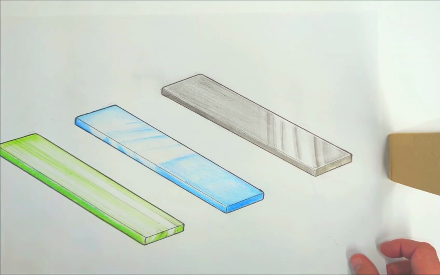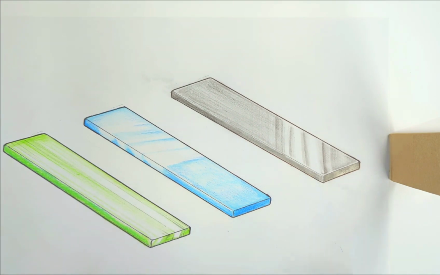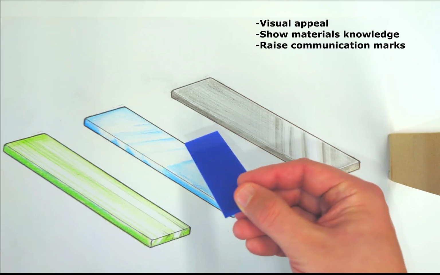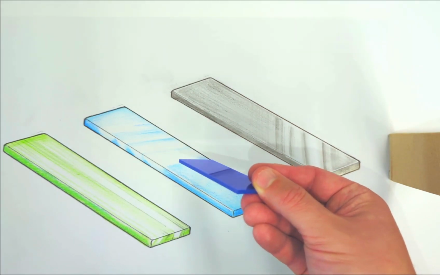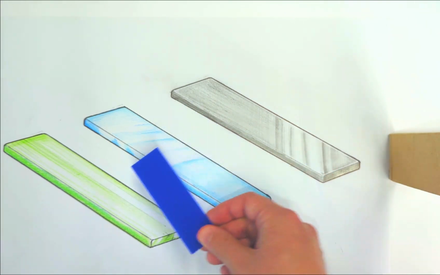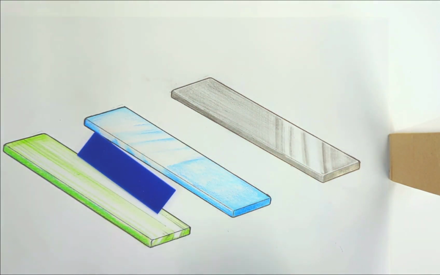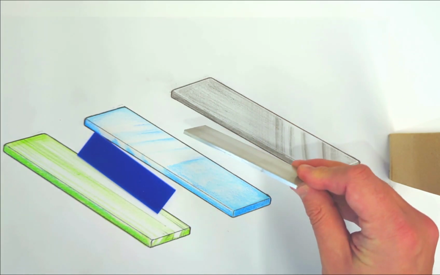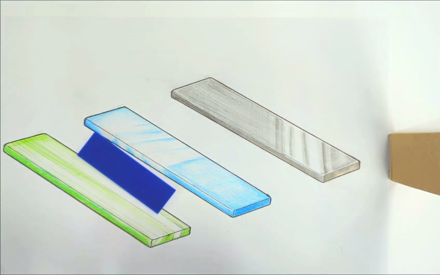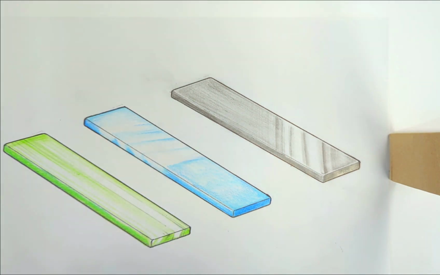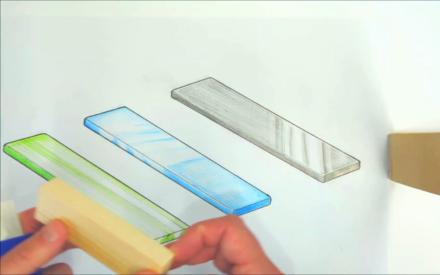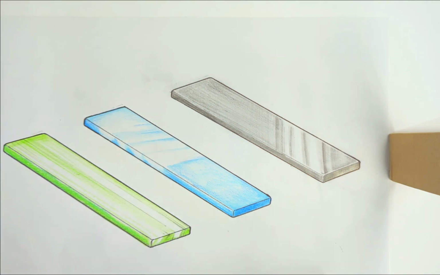Okay, so these are some examples of materials rendering, and we look at why we render. There's to increase visual appeal, to show your materials knowledge, and to help your communication grade. These particular ones, the first couple on the left-hand side, have been sketching a little bit of plastics materials, and the one on the right-hand side is sketching a piece of brushed aluminium. We're also going to be having a look at some pine material, as these three materials are things that are going to come up quite often in your design technology lessons. So let's take these ones away.